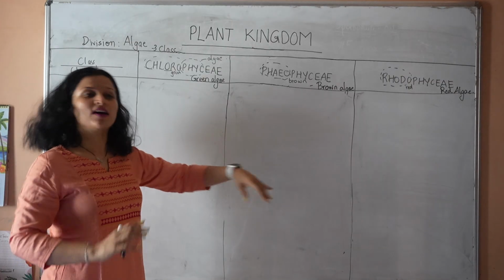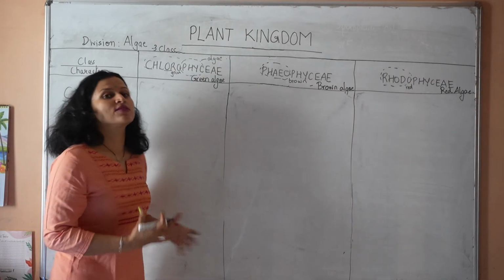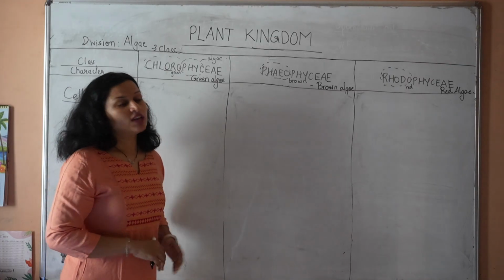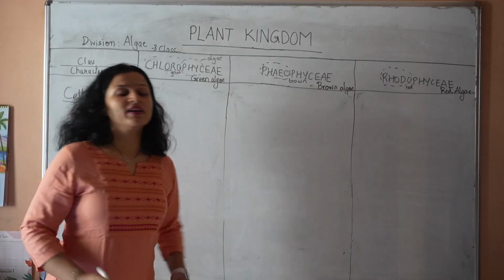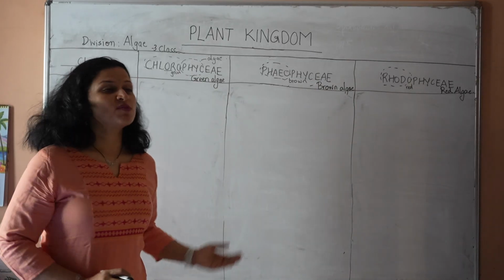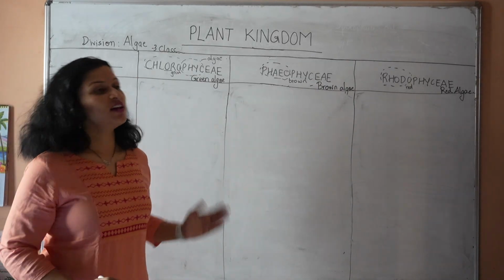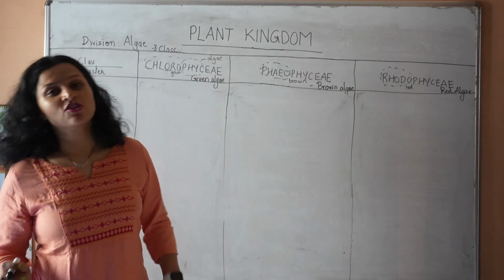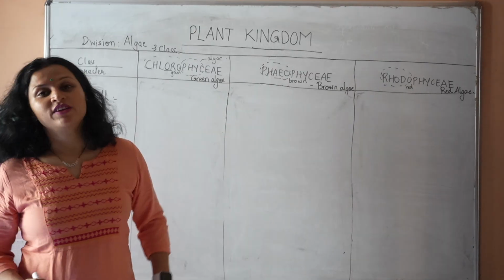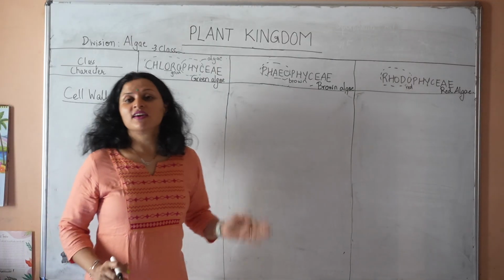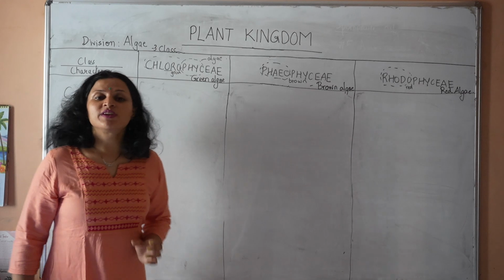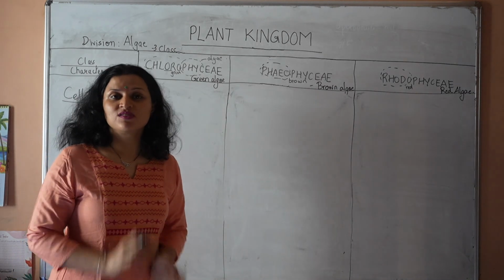Rest others are outside the water. They need extra protection. It will protect them from the rotting effects of water. It will protect them from the mechanical injuries which they may be subjected to during tides, or if they are near the waves and they will be constantly slapped with tidal waves and all. So that's why they need some additional protection outside their cell wall. These additional protections are provided by jelly-like substances.